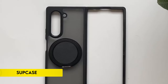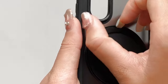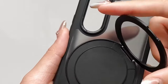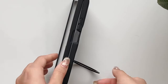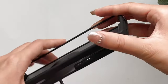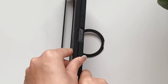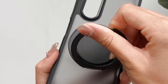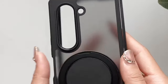On number 3: Subcase. Subcase offers the ultimate protection for the Samsung Galaxy Z Fold 6 2024 5G with its Unicorn Beetle Pro case. Designed to meet military-grade drop-proof and shock-proof standards, this case features a front-screen frame with a screen protector and a sturdy back shell with impact-absorbed fiber cushioning. It has passed a 20-foot drop test, ensuring robust protection against everyday bumps and accidental drops. The case also boasts a powerful 15N magnetic ring stand, utilizing the strongest N52SH magnet array, which is 50% stronger than other cases, making it compatible with MagSafe accessories including wireless chargers and car mounts.